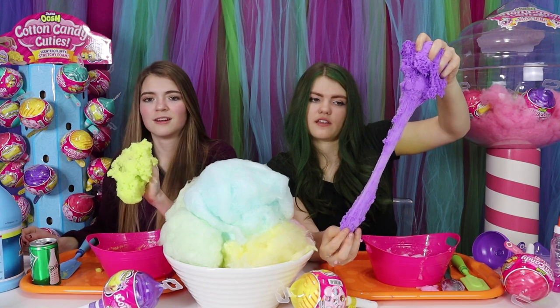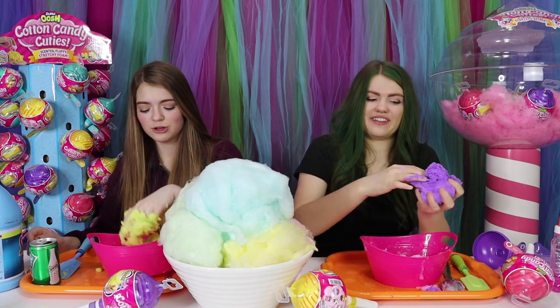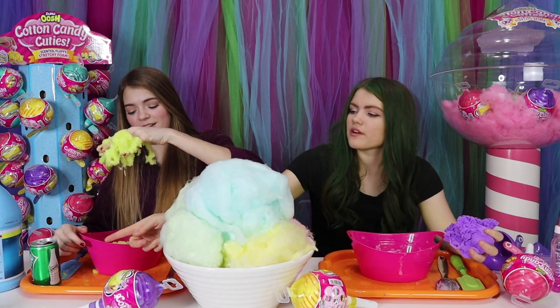Audrey, mine is not getting better. Oh no, it's already adding itself to the slime. Audrey, you said to add more activator. I did, it just expanded. Add more of that in.